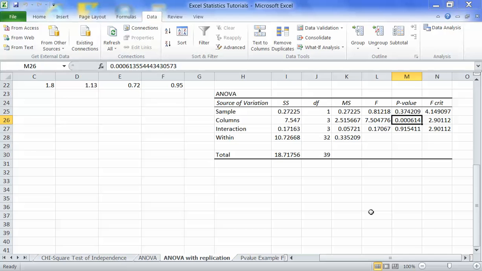What kind of treatment it gets does have an effect on the weight. We have significant statistical evidence to suggest that, or at least one of the average weights among the treatments is not the same as the others. So this is how you run the two-factor ANOVA with replication in Microsoft Excel 2010.